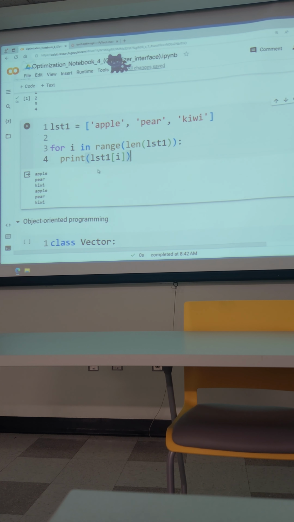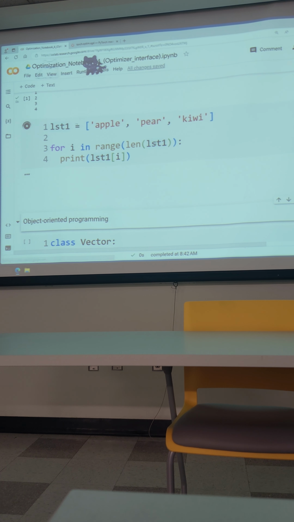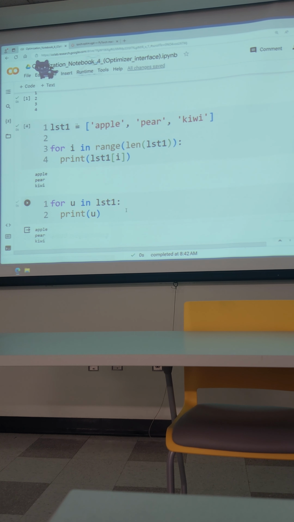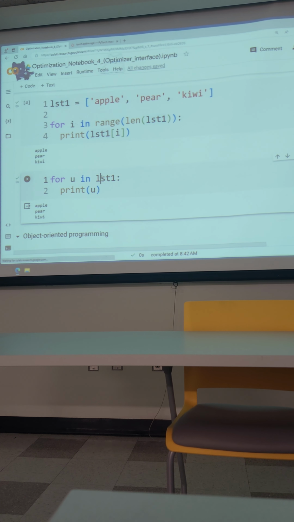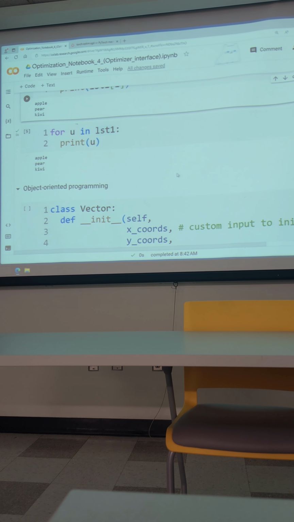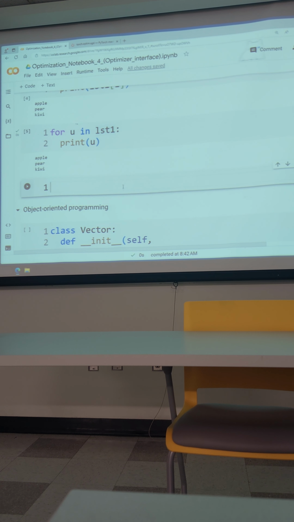I forget. Let's try this first. It's the same thing. This thing here is something iterable. And if we want to make it an iterator, this now is the most efficient thing in Python.